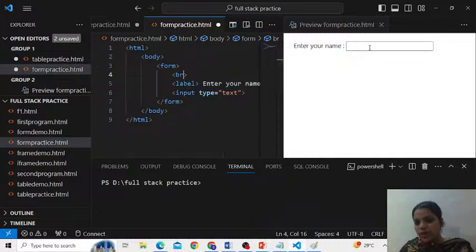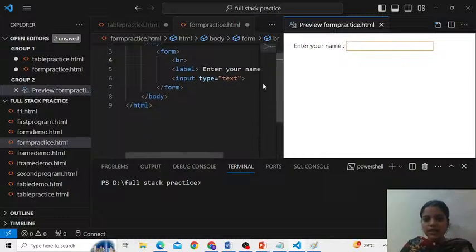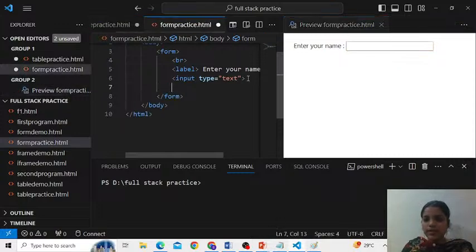Okay, so if I place my pointer here and type something, say the code arc, that is nothing but a text. Inside the text bar you can type even numbers. For example, if I was about to write my address, the address contains a pin code and pin code is a number. I hope you got my point. Correct? ठीक है. After that, I want another label called enter your age.